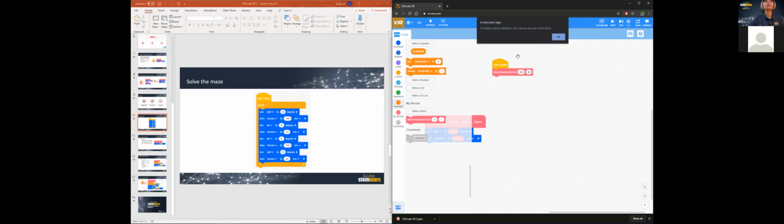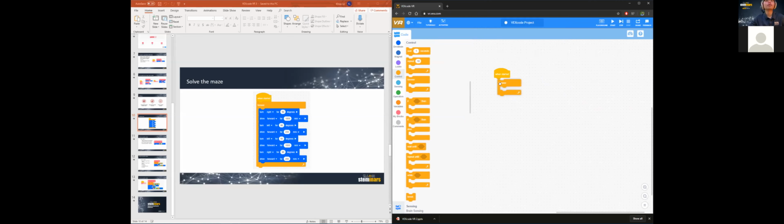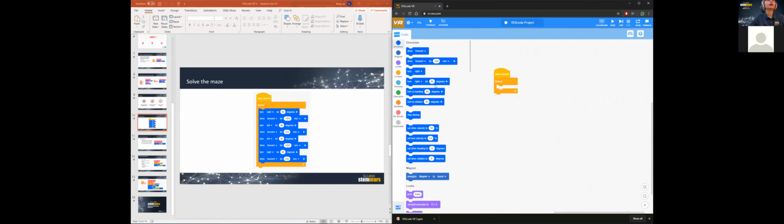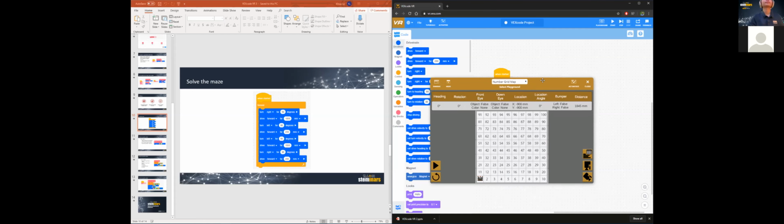So let's try that code out over here. I'm going to delete all of this. So we have a forever loop and a couple of drivetrain blocks. So let's look at the map for a second. So first, if you want to go this path, right, you're going to turn right, go forward, and then you're going to stop right there. You're going to turn left, go forward, turn left again, go forward, and then turn right, right? And then basically just repeat the exact same thing over and over and over again.